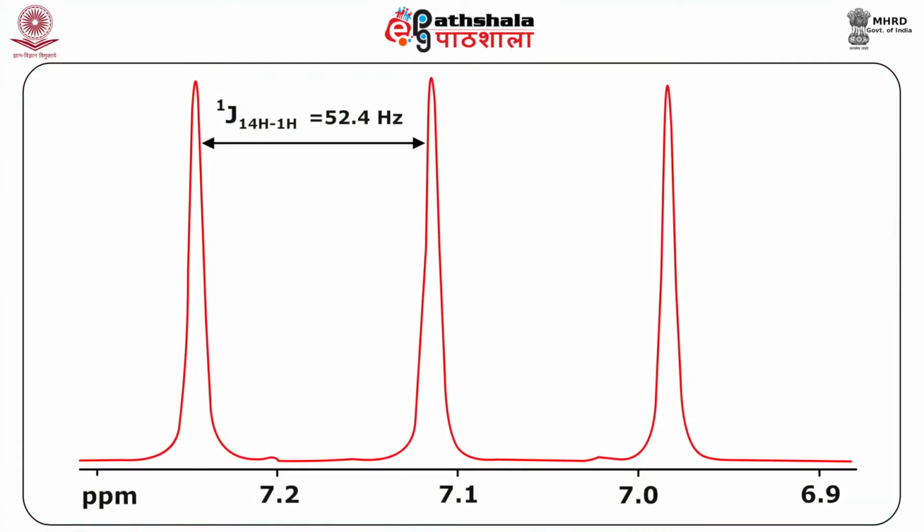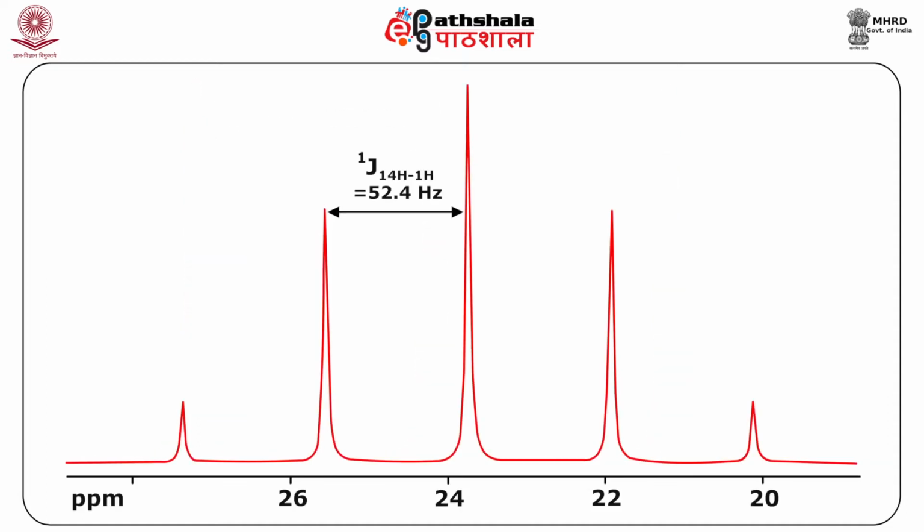The proton spectrum of natural abundance of ammonium chloride, which is a 1.5 molar solution in 1.5 molar HCl in water, shows a coupling to 14 nitrogen, which has a spin quantum value of 1, as a triplet. The 14 nitrogen spectrum of similar ammonium chloride, which is again 1.5 molar in 1.1 molar HCl in H2O, shows a coupling to proton as a quintet, that is 4 protons present at the nitrogen atom. Now you can appreciate the difference that I have told you.